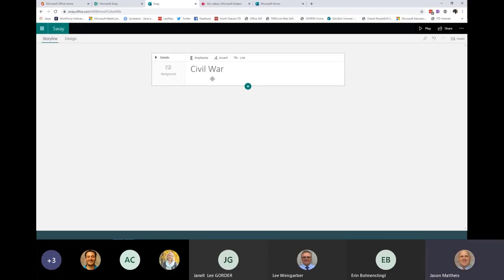From here, the next thing that I could do is add some new cards, and I'll go through all of this. I'm going to show you what some of these options are first, and then we'll dig a little deeper into them. But I can add new cards by clicking on that green circle with the white plus sign in it. If I click on that, this is going to show me the different types of cards that I can bring into my Sway presentation. Right? The suggested tab is always the default, so these are just a quick access to some different things I can bring in.